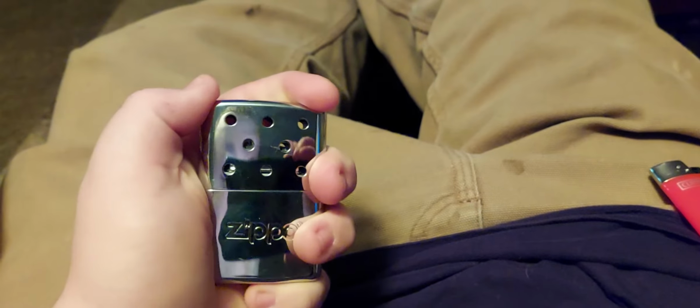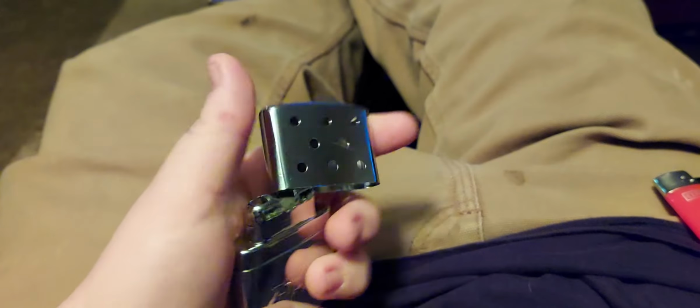Guys, we're big guns. I got the Zippo hand warmer. Take that off. Pull the little catalytic converter off. Well, that's what I think it's called. Put your Zippo fluid in.